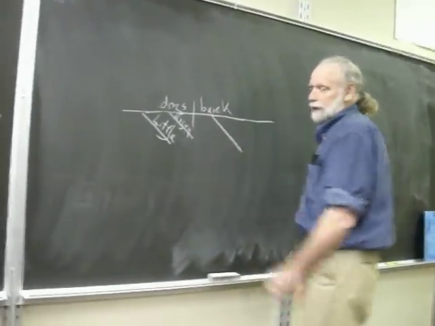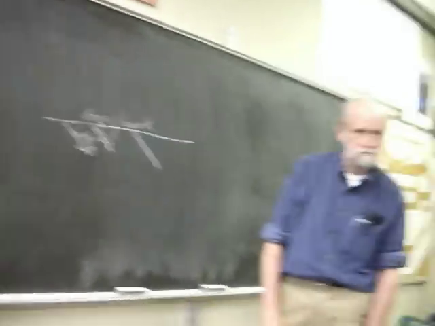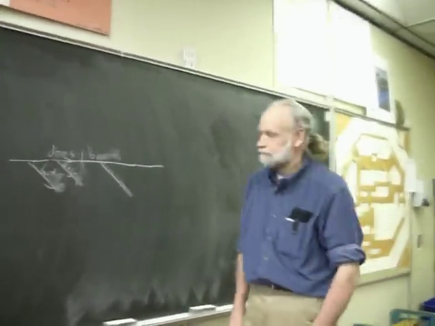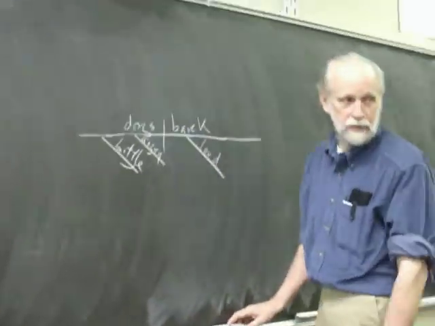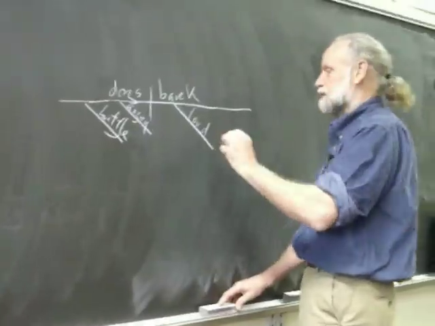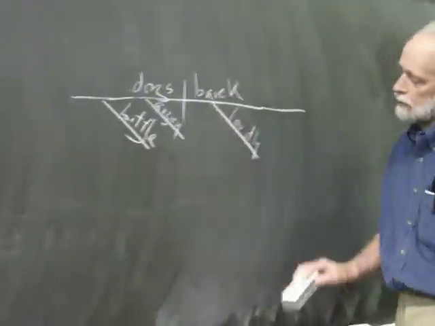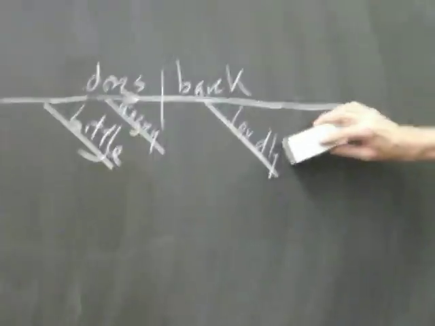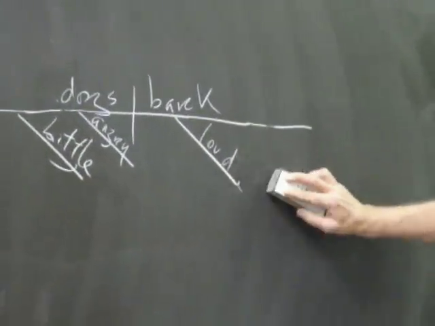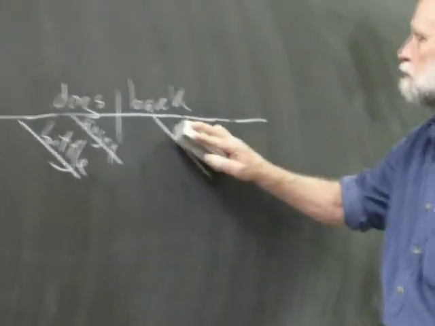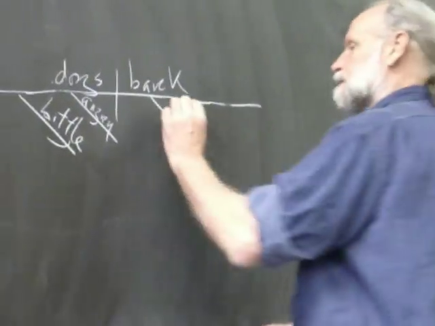I could modify bark by making them bark loud. How do they bark? They bark loud. Or if I were being real fancy, I might say loudly to make sure that I'm showing that I know that this is an adverb, but loud's okay with me. They bark loud. Or I'm going to modify it. They don't bark loud. They bark softly.